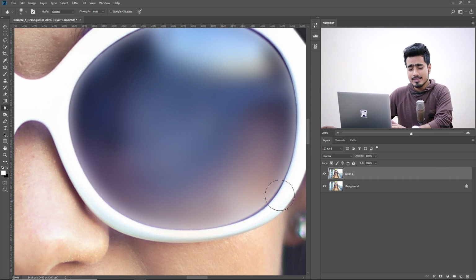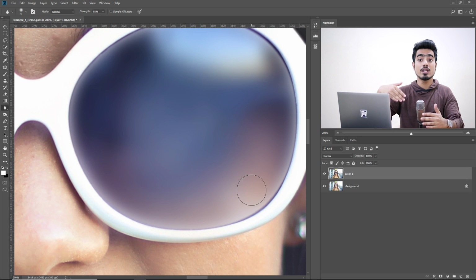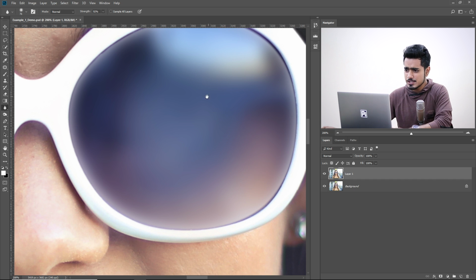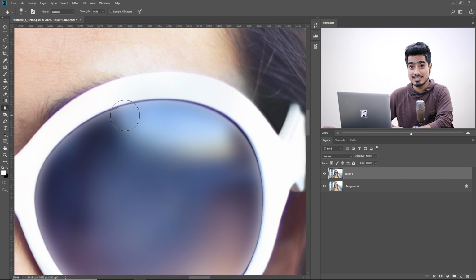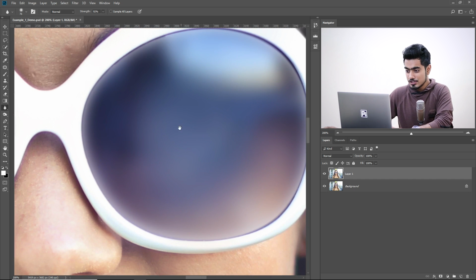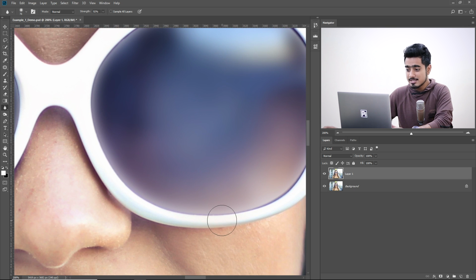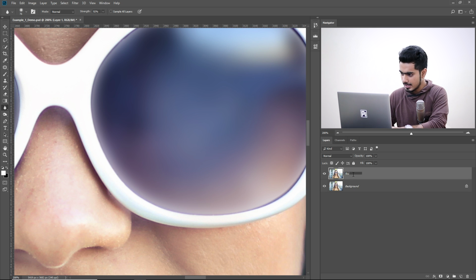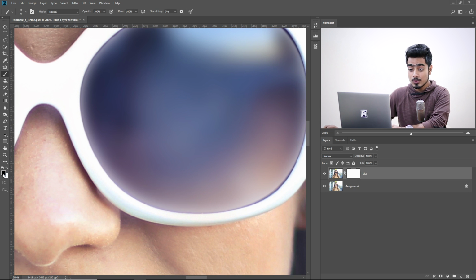Also, to avoid this, what we could have done is that we just made a copy of the glass on another layer and then applied the blur. But if we did that, the edges wouldn't have been blurred inside of the glass. That would have created another problem. So it's okay to have a little bit of spill over, because anyway, we're going to remove it and we're going to paint over it. So let's name this layer Blur, and let's create a mask by clicking on the mask button.